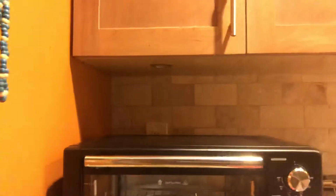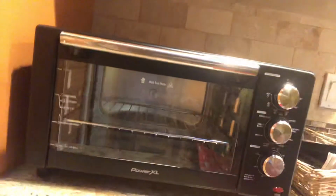Hey guys, so today I'm gonna be reviewing the school lunch cheesy bread again. I realize I've already reviewed them, but the reason I'm reviewing them again is because they're the first meal I've cooked in my new Power XL air fryer / grill / toaster oven.